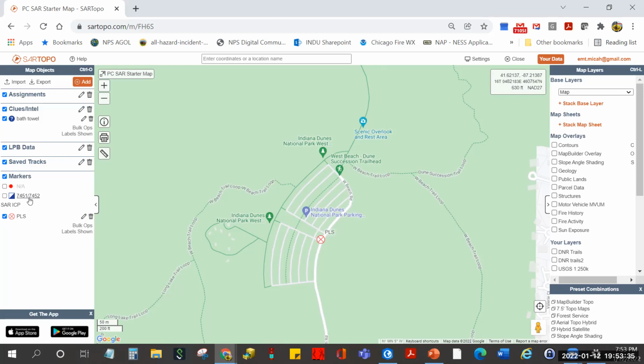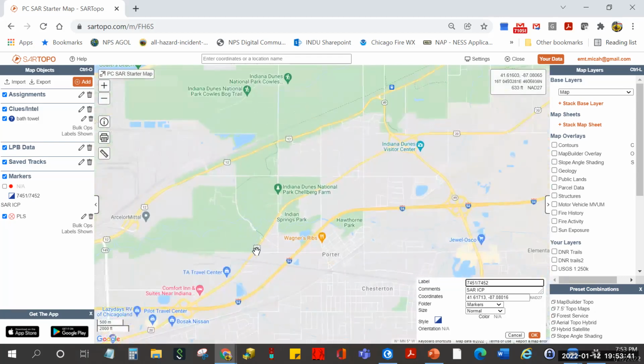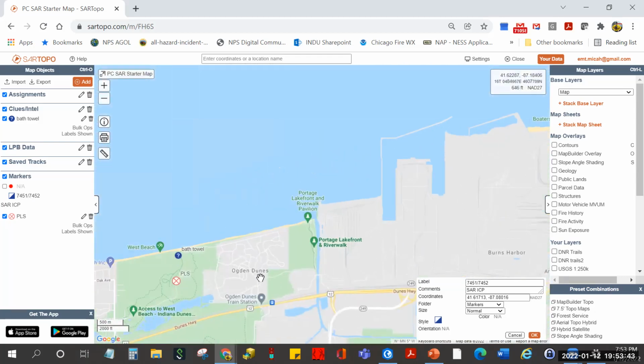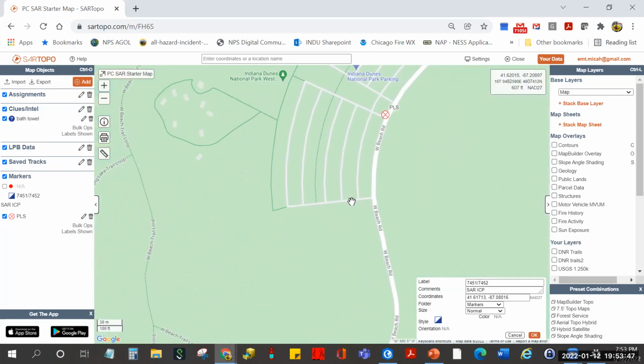That's our Tahoe and our trailer. I can click on this, edit it, and say, hey, so everybody knows where the command post is, I'm going to put it here. See if it did it. Didn't move on me. That's okay.